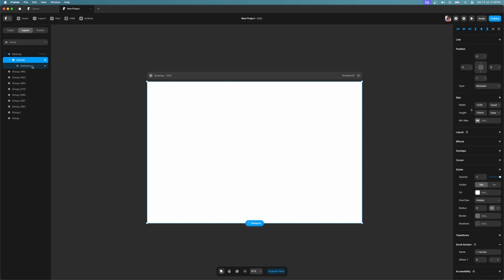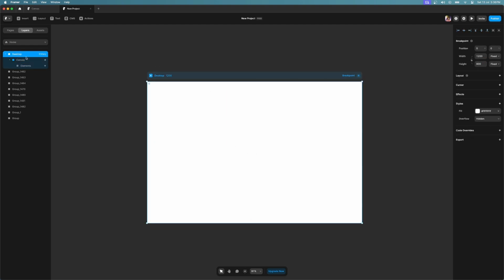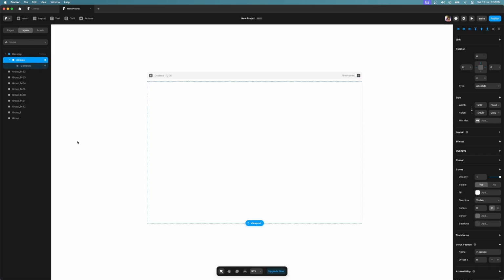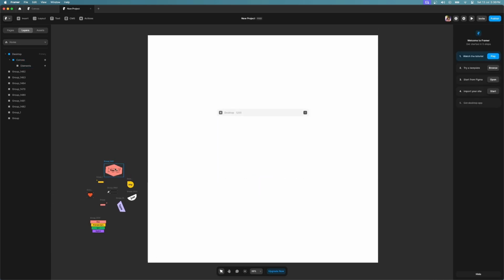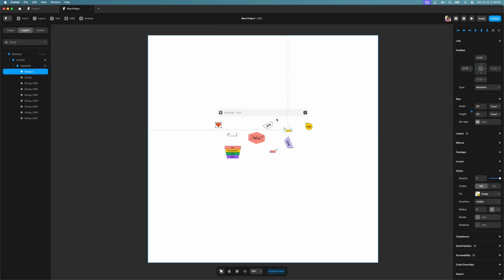So by now our base canvas is pretty much ready, and now we are going to start adding elements to our elements layer. So select the desktop layer and set the overflow to visible like this, and select the canvas layer and do the same. So once you do that, you can see your whole canvas layer in which the elements are going to be added. So I've picked up these elements from a Figma file. You can find these elements or create your own, and we are going to add them one by one onto our project file like this.